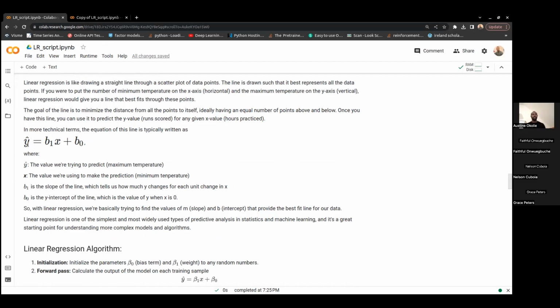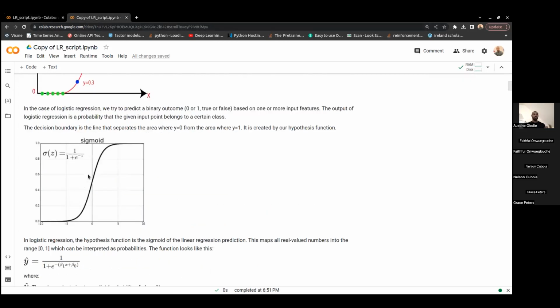That's the question, because I don't want to work with real numbers, because the problem doesn't want me to work with real numbers. And there is no way I can quantify the probability that something belongs to a class if I don't have a probability value. So the question is, I have to convert this y hat, the result, to probabilities. And how do I do that? The sigmoid function helps to do that.